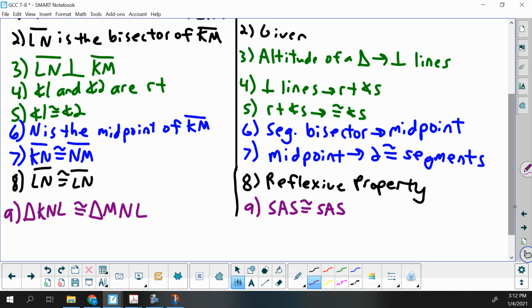So you've got 6 other proofs to do on this sheet. Make sure to tell your basic rigid motion that would make it happen, and then also to do the proof. Once you've done each of them, or if you get stuck on any of them, go to Schoology, go to the class materials folder, and then Unit 7, and you'll see a link there for the file for the worked out solutions for the review. So you can check your answers and go through that.